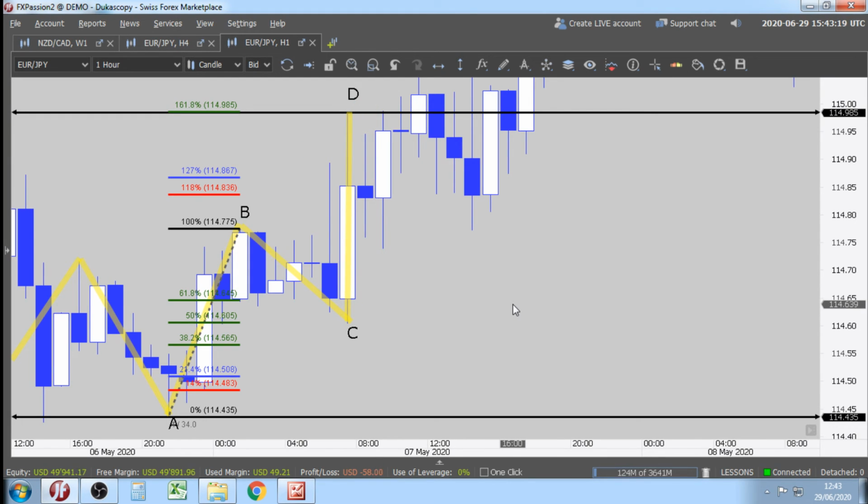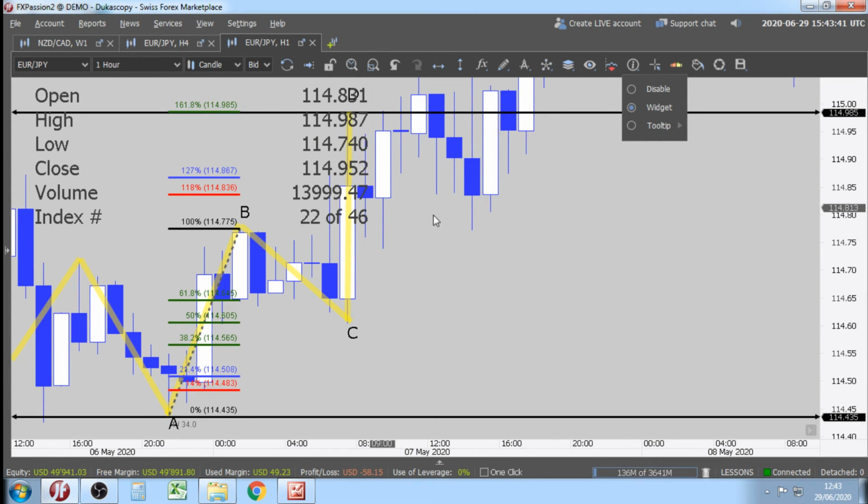Considering that Fibonacci is a sequence, would it be a big mistake to use a later B if the first is not very convincing? Yes, sir. It's a big mistake. But what is the challenge, Miguel? Why would it not be convincing? You have the widget to show you the numbers. So if it touches the level or if it breaks, how would it not be convincing? And yes, it's a mistake.